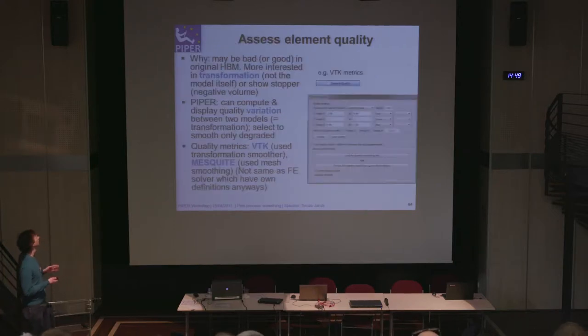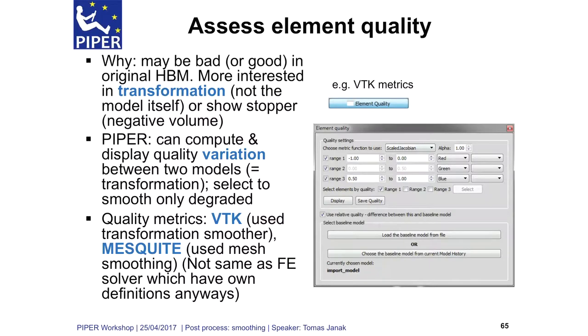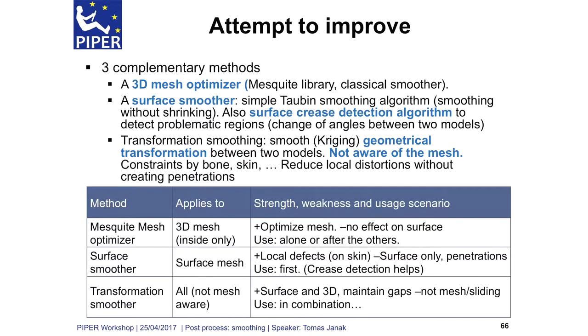So I will mostly skip the slides and instead show you the live demo, unlike the previous presentation. So just quickly, obviously we have a tool for first visualizing the element quality. I will show you that. And we have a tool for improving the quality of the 3D elements, which is mainly aimed at removing inverted elements. We have a set of tools for smoothing surfaces. And that, of course, is something you can find in any number of other software.